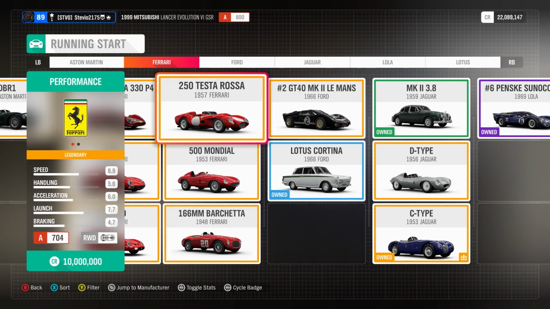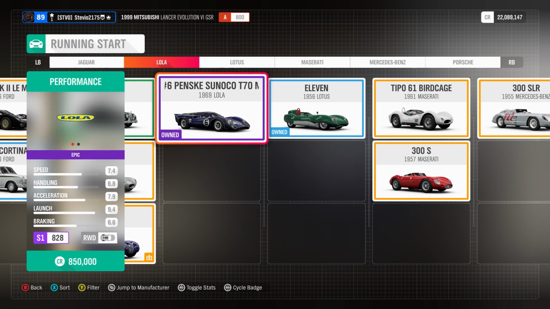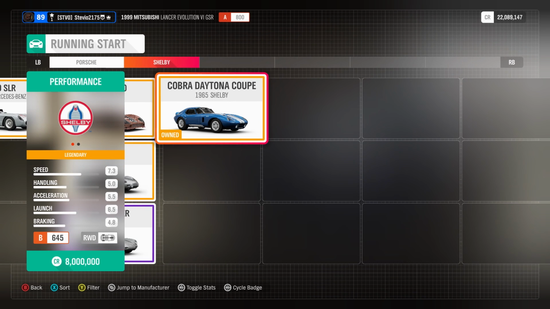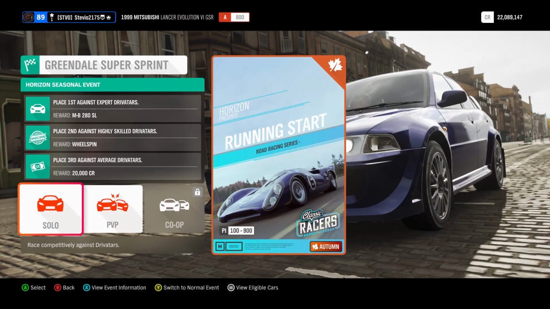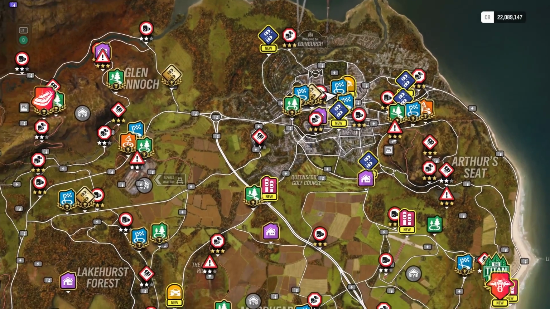These are all the eligible cars, all the cars that you can use for this seasonal, again, in solo against expert difficulty drivatars. So I end up using the Lola, and you can use the Lola completely stock. I'm going to show you all three races in this video, just to make sure that everyone's aware of the races you're going to have to do, and also so you can see that you can do it in a stock car on expert difficulty, not unbeatable, expert.